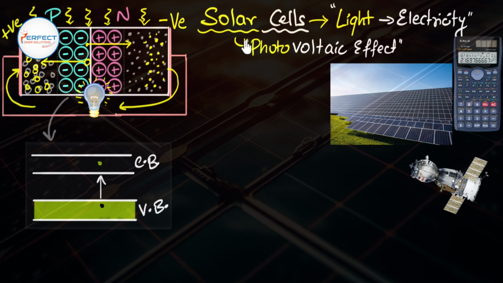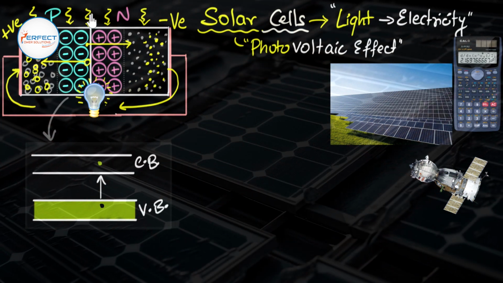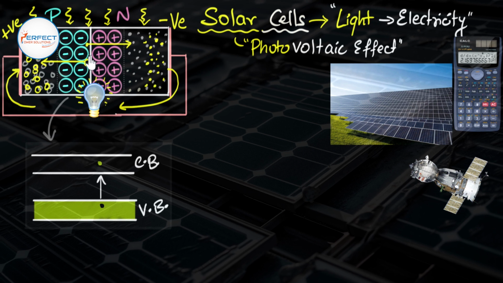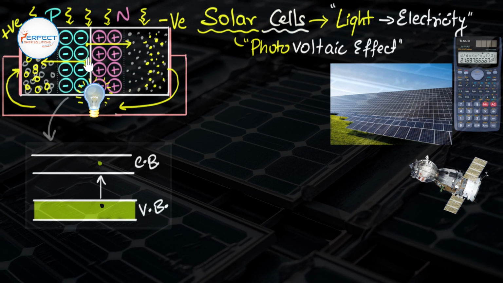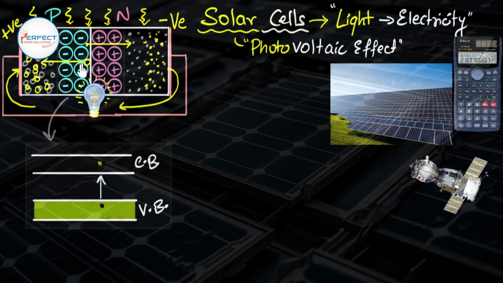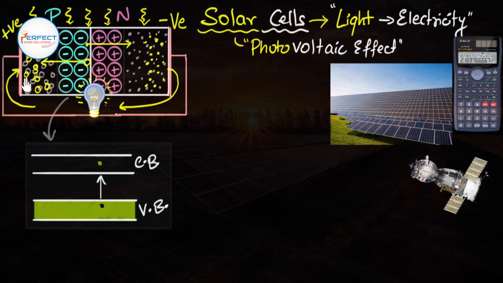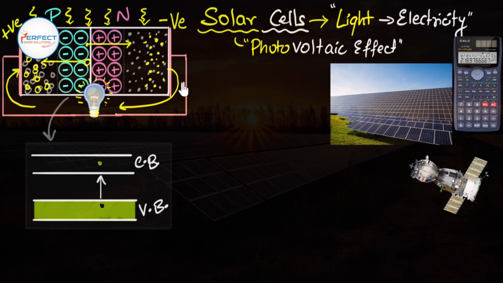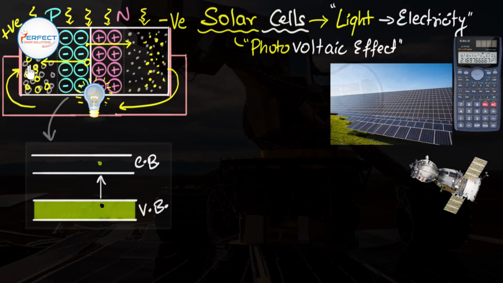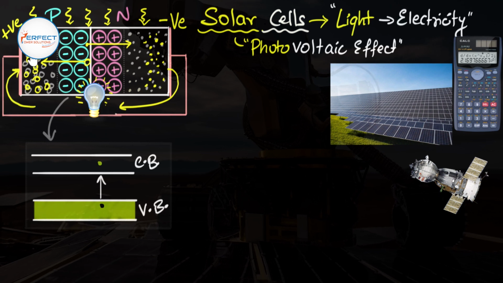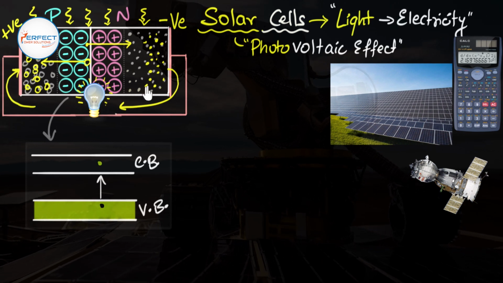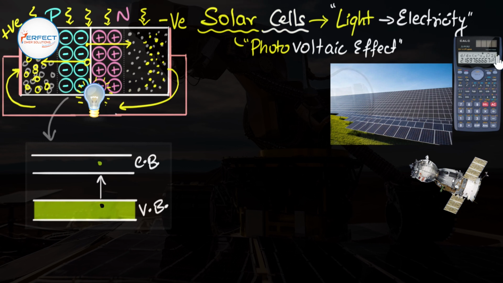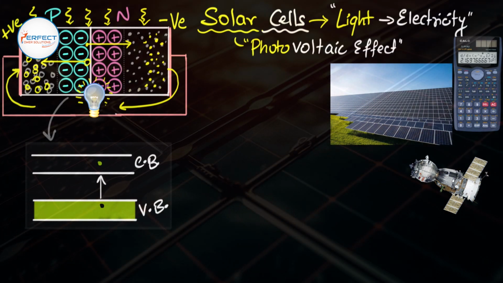The PN junction itself acts like a battery, and that's why it's called a solar cell. And so just to quickly summarize, what's the working principle? The photons absorbed in the depletion region cause electron hole pairs, and before they have a chance to recombine, they get swept due to the electric field, and as a result, charges get accumulated, causing a voltage, the photovoltaic effect. And when you connect an external circuit, that voltage is gonna make the electrons go through whatever device you have over here to continuously recombine with the holes and causing a current. That's the whole idea behind this, and that's how you power up all these devices.